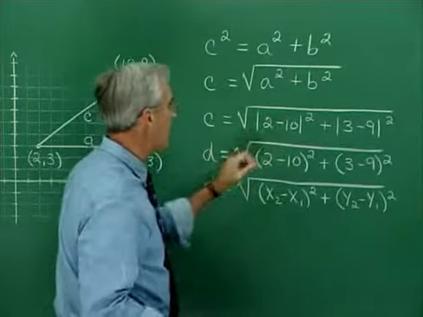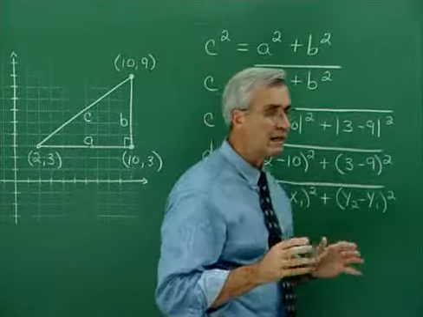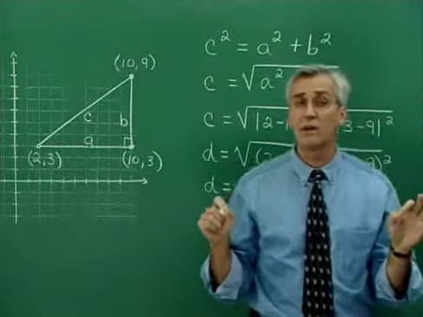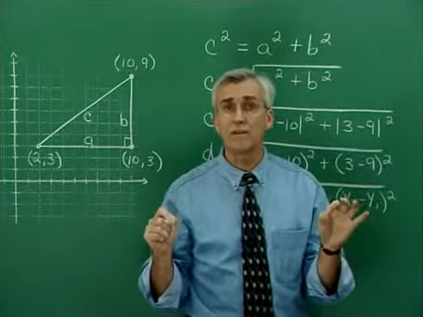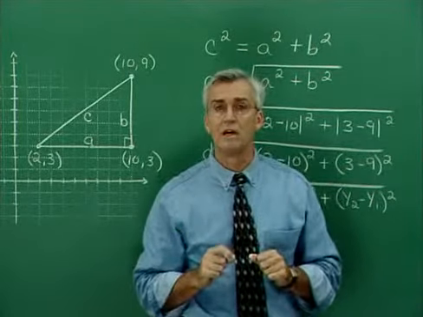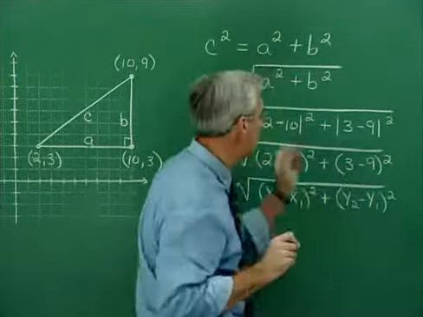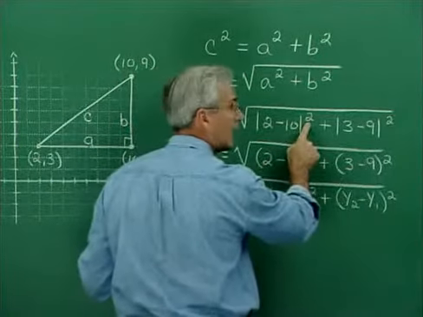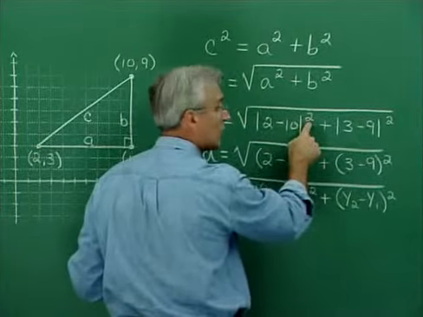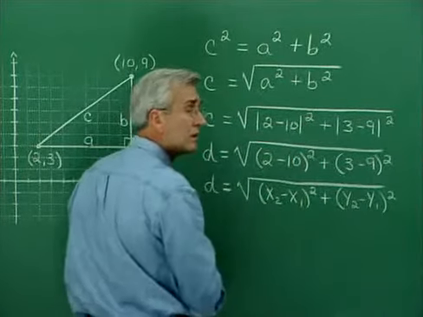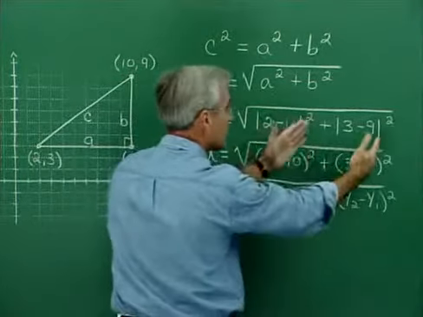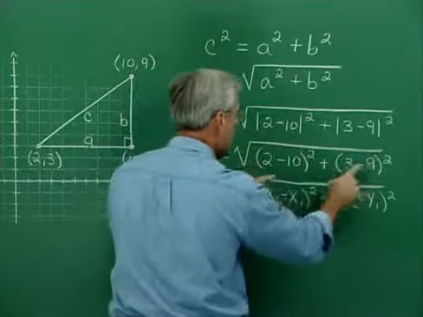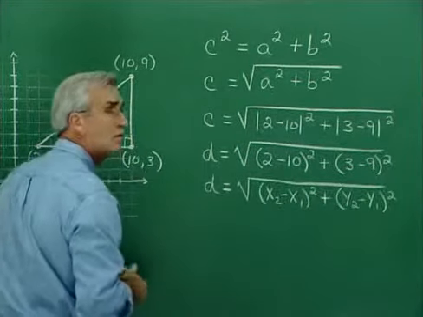Now, absolute value was put into this distance idea when we were talking about distance on the number line because we wanted to make sure that the value was always positive. Well, it doesn't really matter in this context whether the value is positive or negative because we're squaring. And whether we square a positive number or a negative number, we get a positive result. So the absolute value symbols are unnecessary here, so let's take them off. We come to this situation.